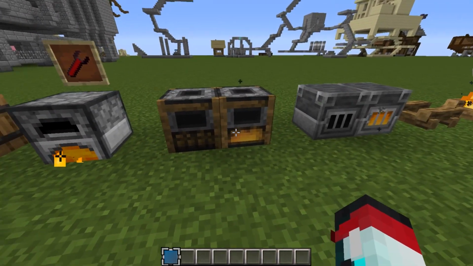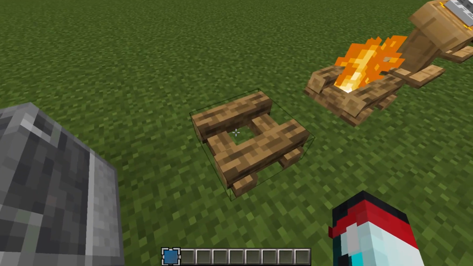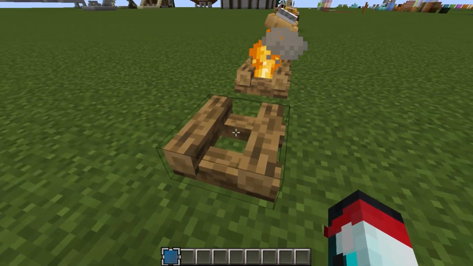Furnace now has animations, this has been completely redone, and this is now symmetrical, so all good. The campfire has been changed about a little bit. I've already seen a lot of people using campfires to make roof patterns, and also platforms and floors for, like, bridges and things like that.